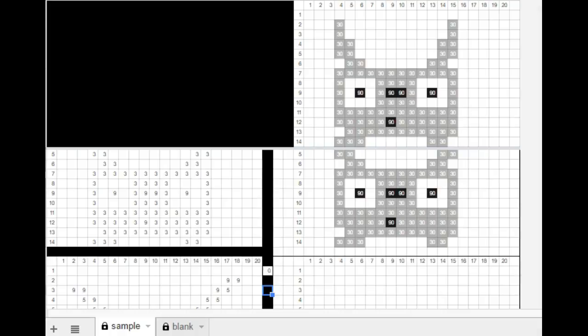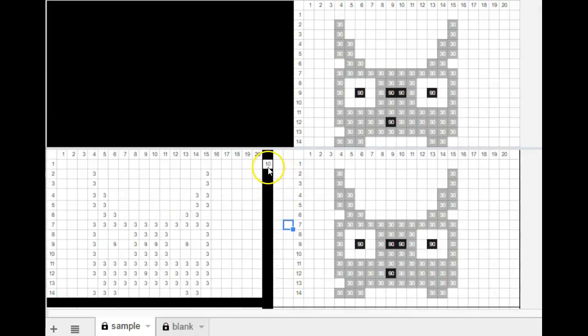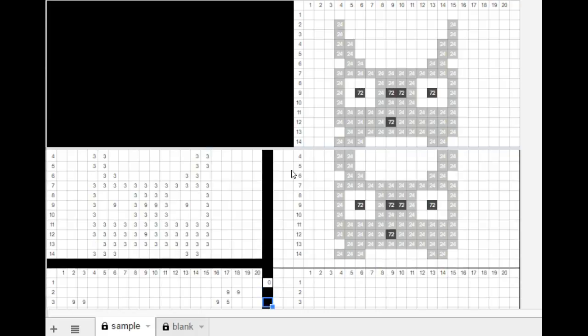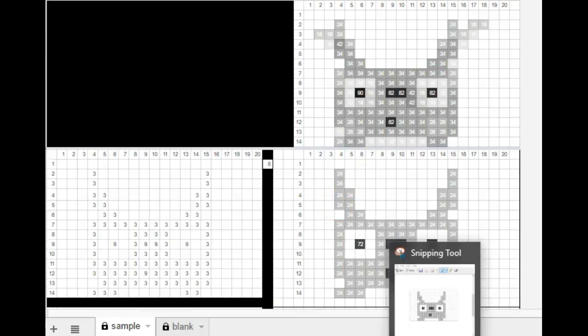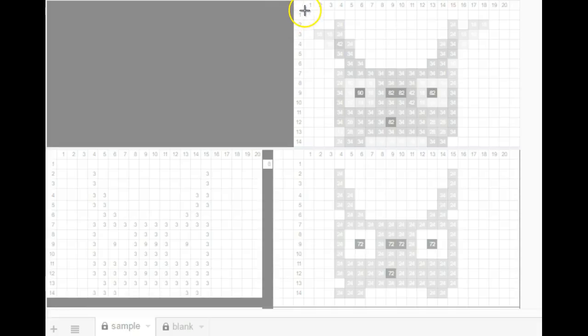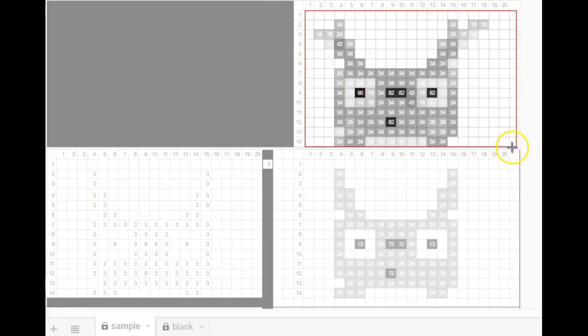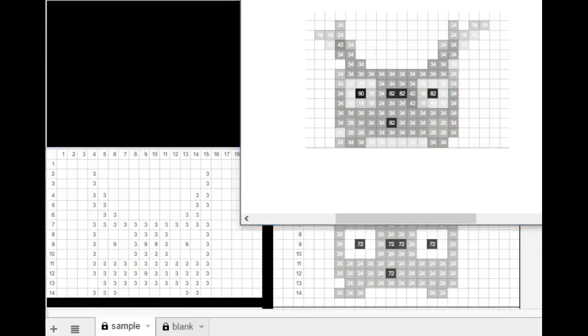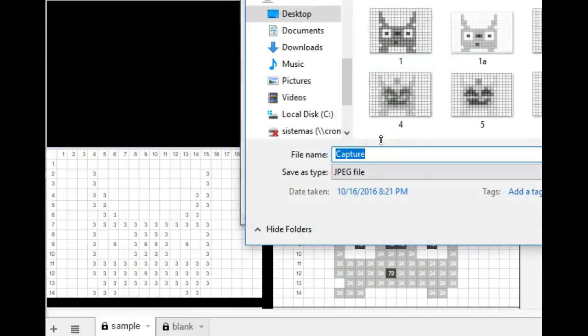And then I'm going to change the grayscale here. For the first picture, instead of being 10, now I'm going to change it to 8. And then the second one, instead of being 0, I'm going to change it to 2. Okay, and then it's starting to change from one image to another. I'm just going to do the snipping tool again. I'm going to save the second image, and then I'm going to save that as image 2A.